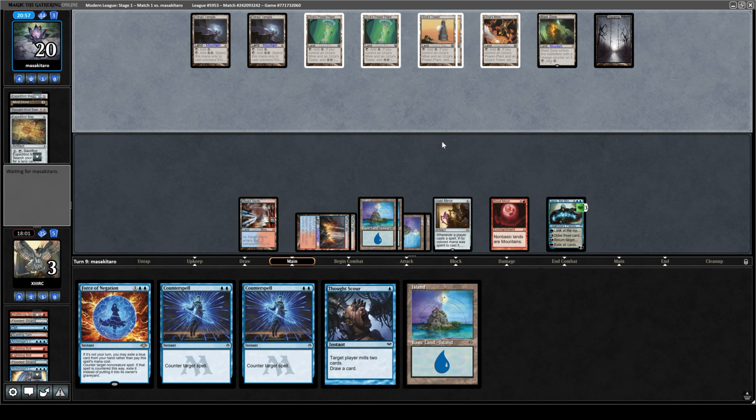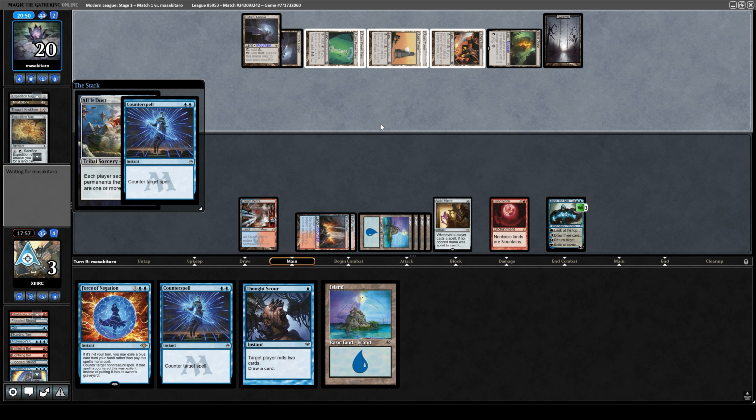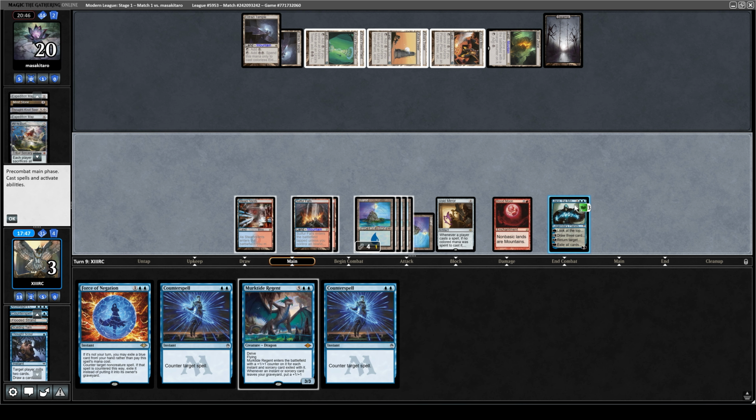Up next, they play a Blast Zone, casting a copy of All Is Dust. In response, we'll jam a Counterspell. It fizzles. On our upkeep, let's cast the Thought Scour. That way we can avoid those lands. Drawing a Murktide Regent into a counter. Beautiful. Let's play our basic.